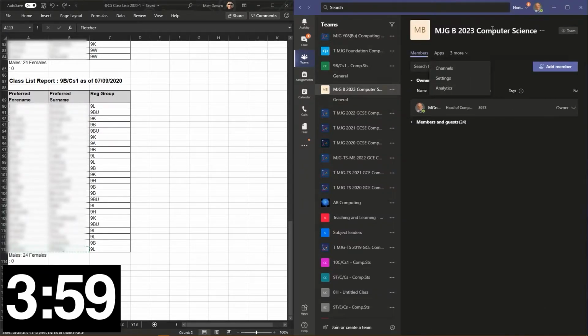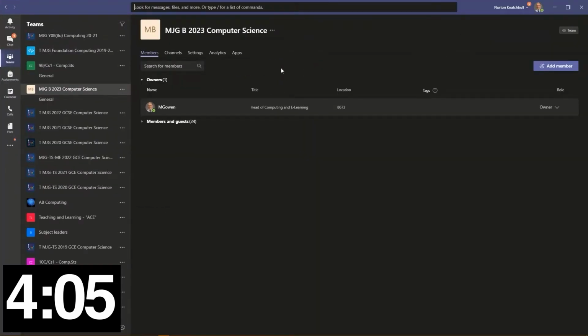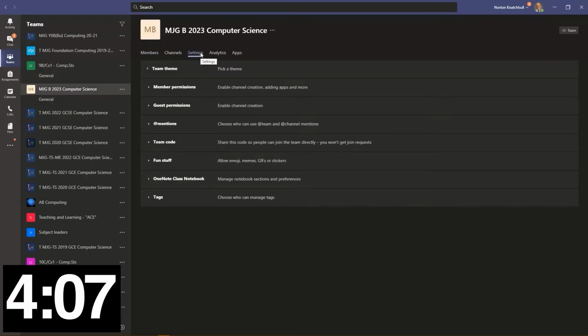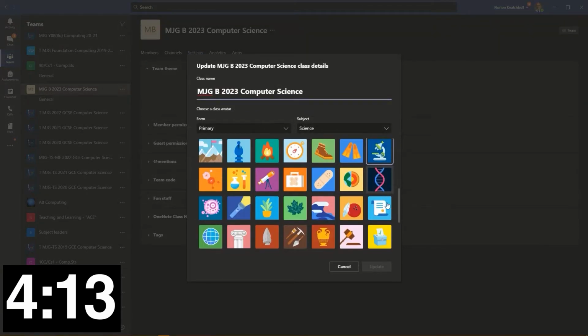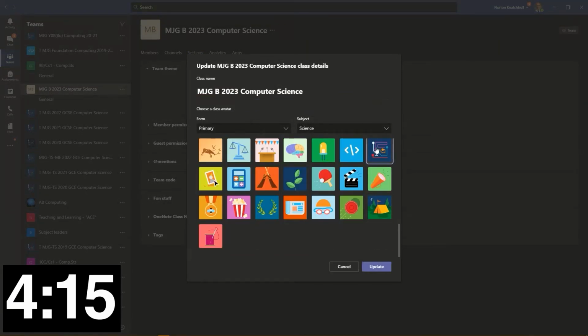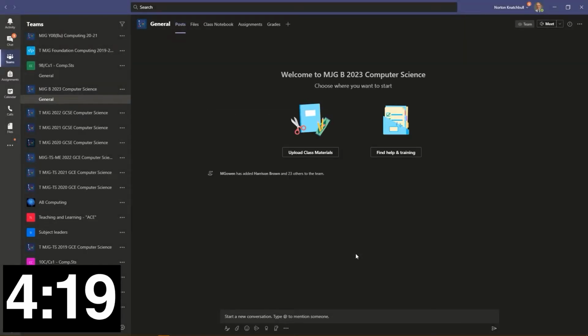Okay, so I've gone into the teams list now. I'm just going to make this full screen. And a few little settings which I've found useful just to make things look a little bit better. Now, the first one is just purely visual. You can add an icon to your team. So I tend to use this kind of circuit board icon in order to get that looking nice.